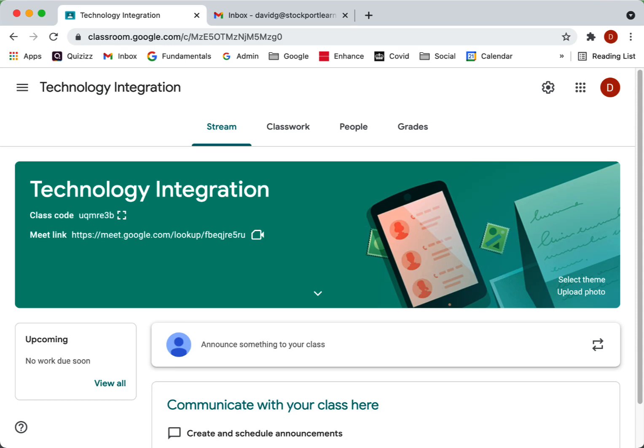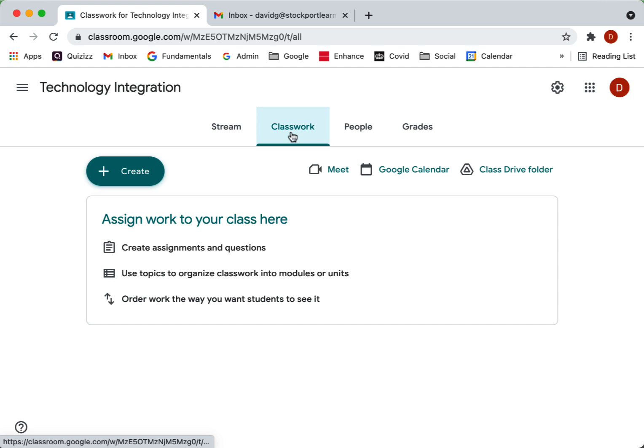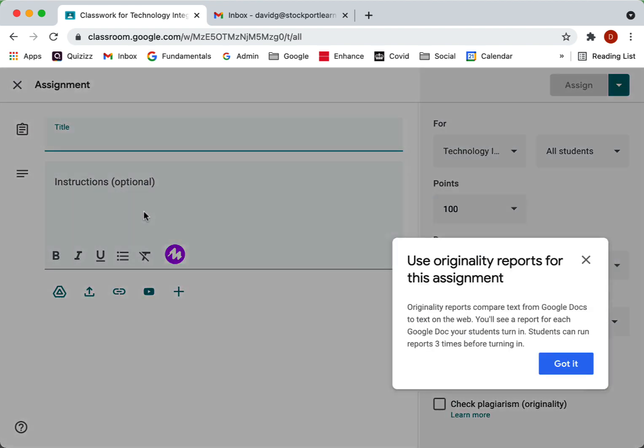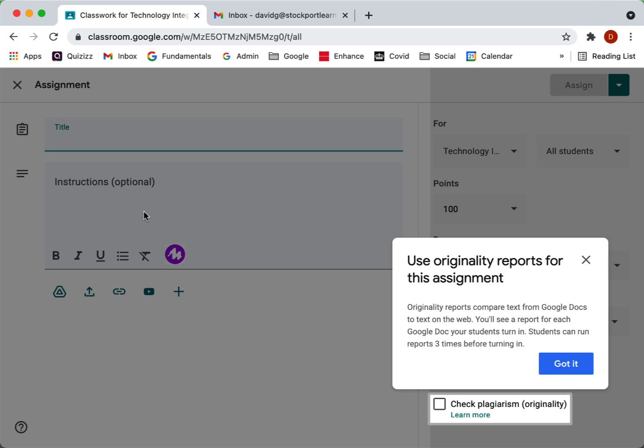So we're in Google Classroom again, and this time I'm going to Classwork and I'm going to take a quick look at assignments. So I'm going to create my first assignment and I'm going to go to Assignment. I'm going to use this because I want the students to be able to submit work that I've set, and also I want to be able to add feedback to that work that's been set.